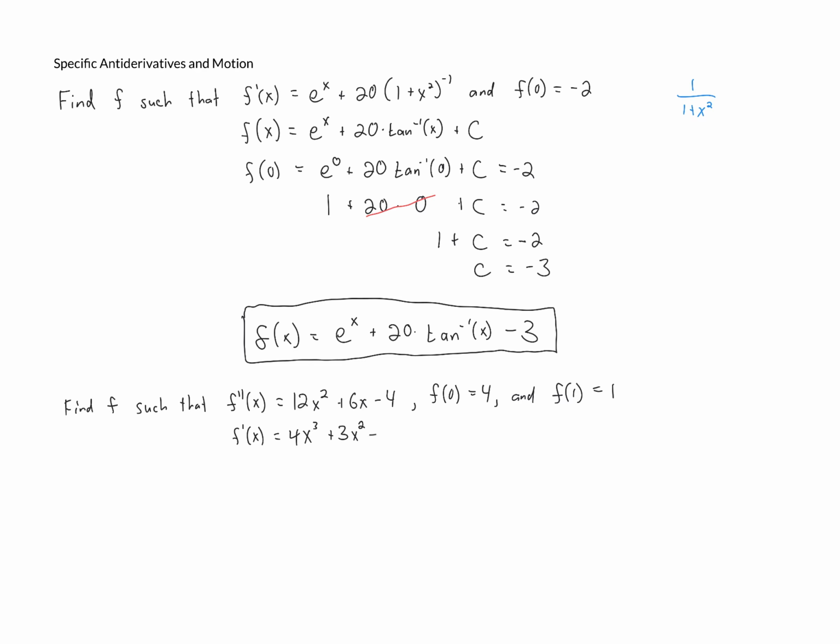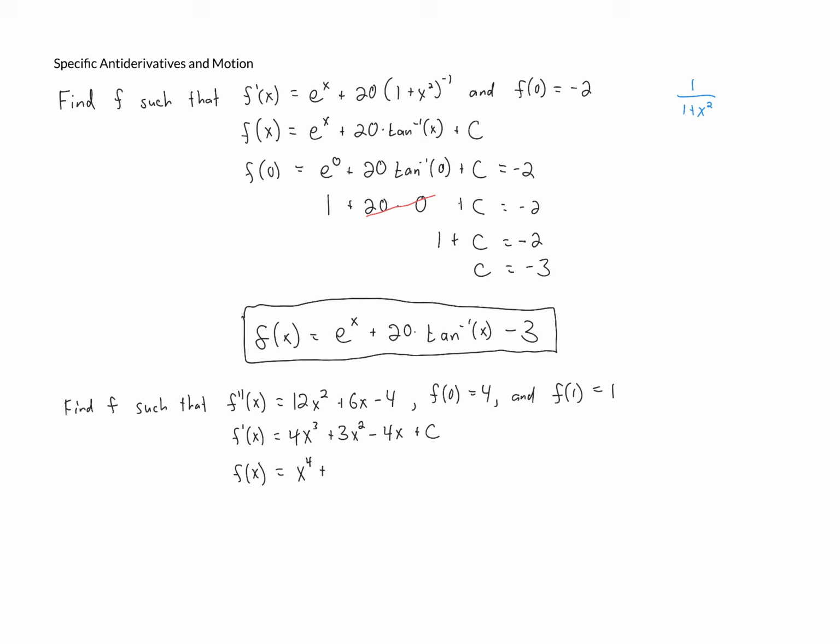And then we've got minus 4x. The antiderivative of negative 4 is negative 4x plus a constant. And then we can antidifferentiate once more to figure out our function. Let's do that. The antiderivative of x cubed is x to the 4th over 4. And that over 4 cancels with the 4 out front, just leaving us with x to the 4th.